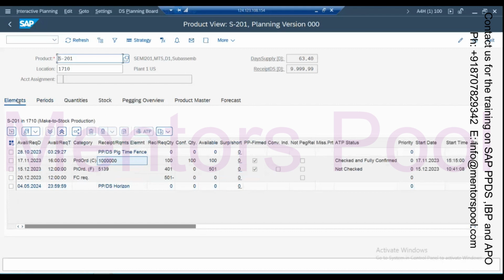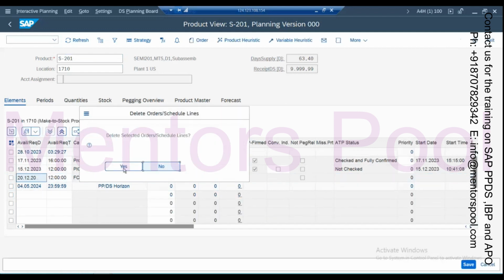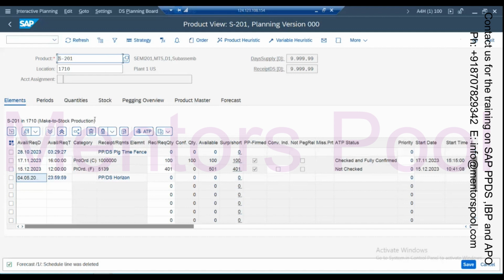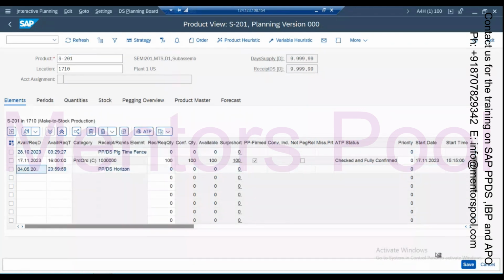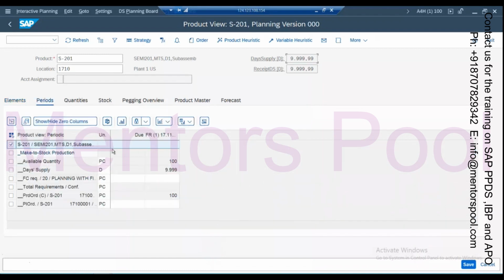Okay. And if I want to demonstrate it with a better example, what I will do simply is delete the forecast element. Okay, and I can't delete this plan order, the confirmed one. So let me just delete the firm one, not the converted one. And in this case now, as soon as everything is deleted, it has got supply of 999999. So it is like an infinite days. Why? Because today I have no demand, no supply, and in future also no demand is coming, only supply of 100 is coming.